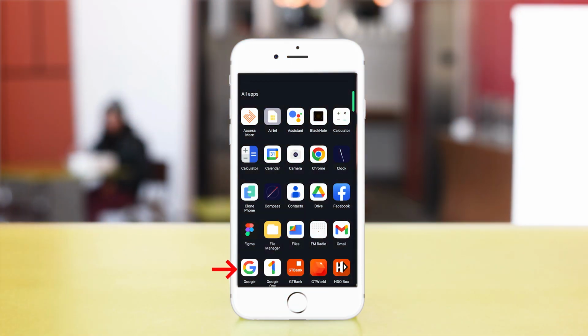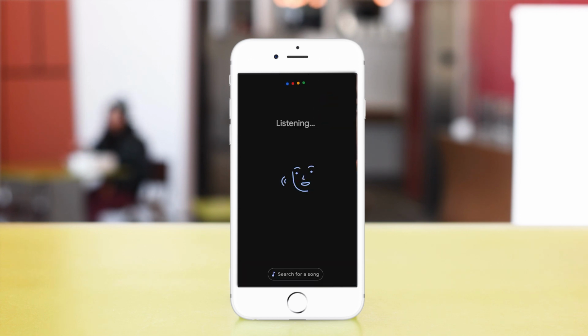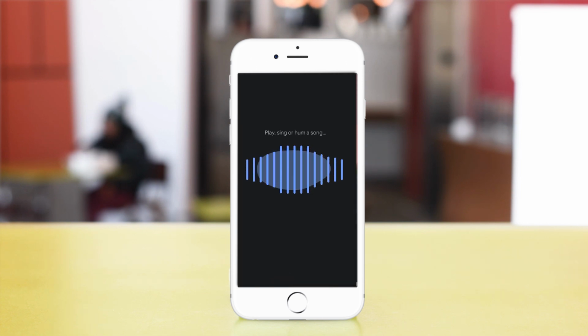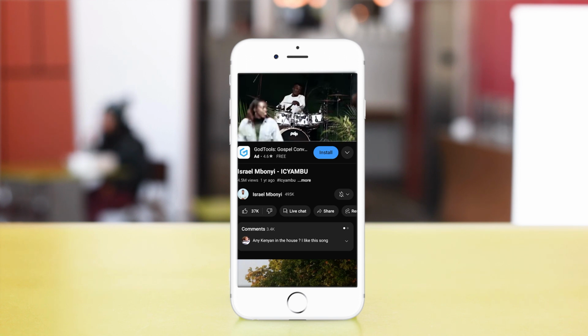Using your Google app that is in your phone, you can discover everything regarding that music and possibly download it later for your listening pleasure. To do that, go over to your phone and locate your Google app. On this Google app, you're going to see the search button. Here on the search button, you're going to see this icon. That is the microphone icon. Click on it and come down to this place where it says listen or search for a song. Click on it and give it a few seconds to discover that music, and there you have it.